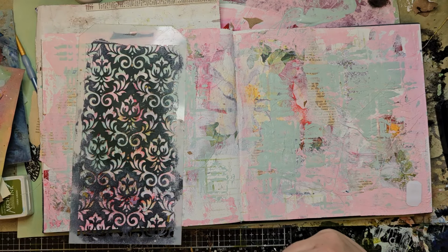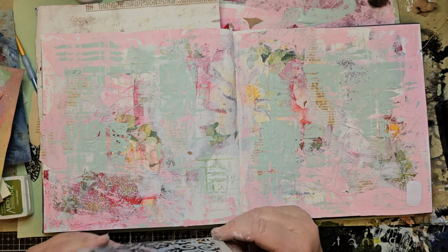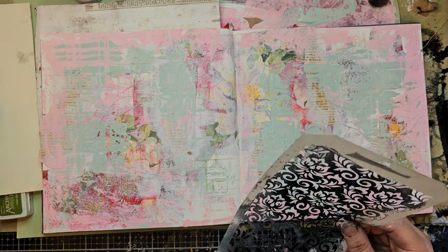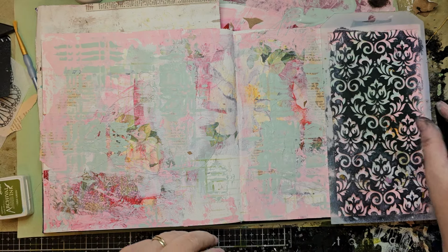Of course, I could not find my damask stencils. They are probably in a pile somewhere mocking me. Just all together in a little pile that I just put off to the side somewhere. Just totally mocking me.